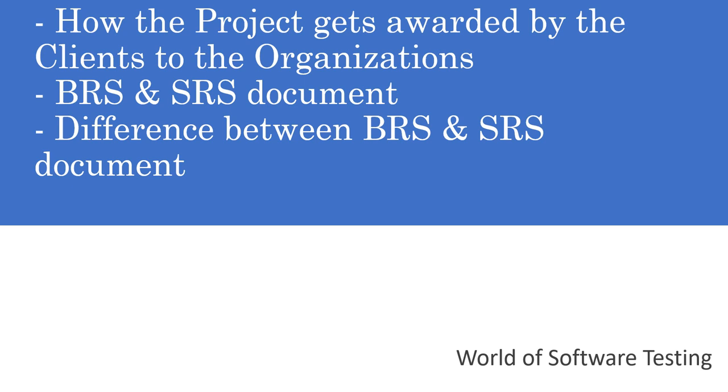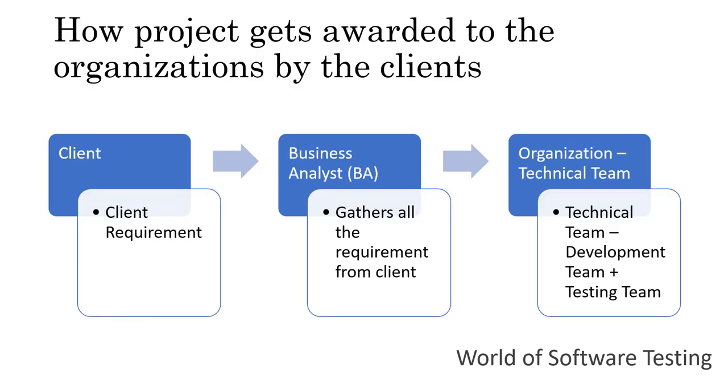And it has two more names. The first one is the functional requirement document and the functional requirement specification, FRD and FRS. And at the end, we'll also discuss the difference between the SRS and BRS documents, which is one of the most important interview questions mostly asked in interviews. So let's discuss the workflow from client requirement till project completion in a broader way.